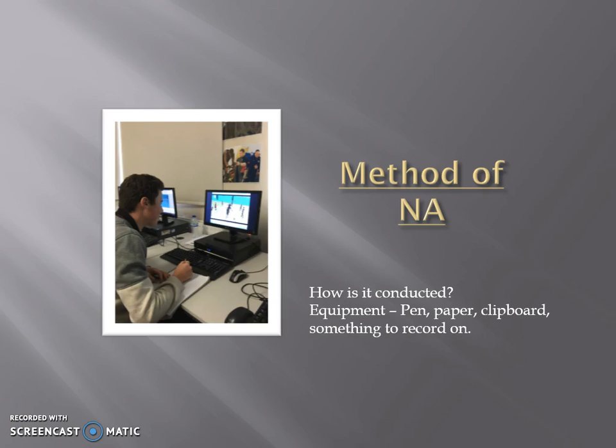The methods of notation analysis. The equipment we used when we were recording it live at the basketball match was a pen, paper, clipboard, and something to record on, which Lynn obviously did for us. There are different types of ways to evaluate the analysis. The photo above shows me watching the basketball game from the recorded video. This method is very good because you can focus on your person without getting distracted.